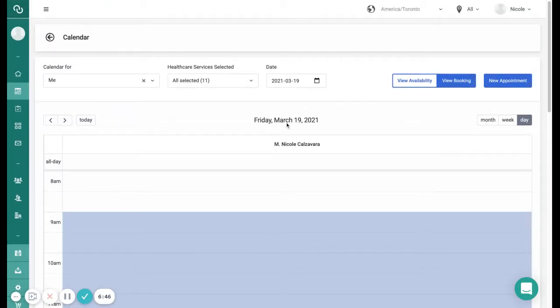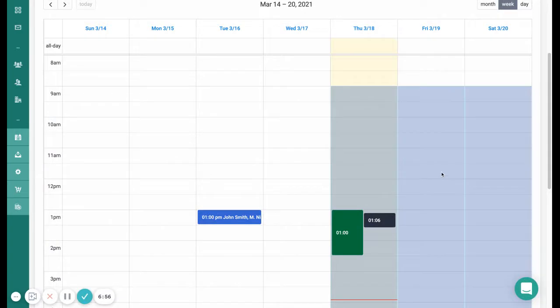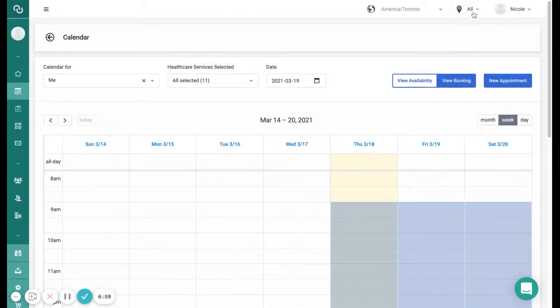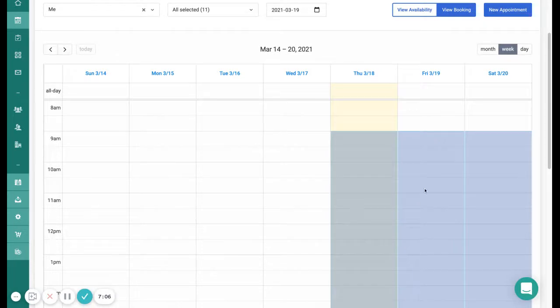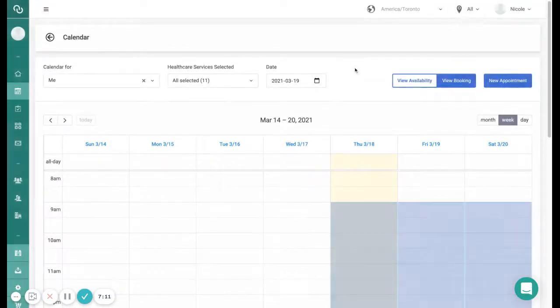Lastly, well, two more things actually. Number one was that we chose virtual very deliberately. So if I go back to our week view and I see that our scheduled template or availability is visible, I can click on my locations at the top here, and let's say we go to Toronto office. It's still present because this is associated to the virtual location. So in case my Toronto office and my virtual have different availabilities, but I still want to know if I can move my patients or providers' appointments to those days, I can view them with ease.